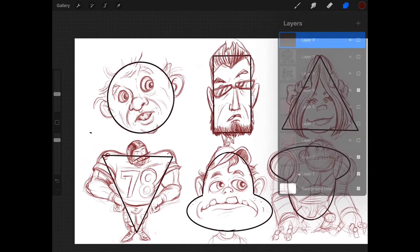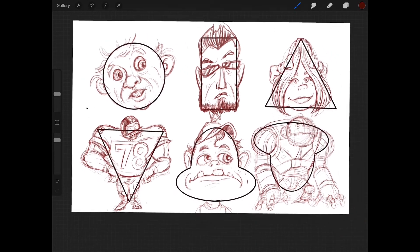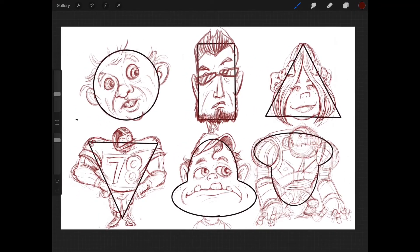Check this out — you'll see that I made six very unique cartoon characters but they're all based off of the same shape that's underneath. You'll see how the shape really influenced what I was doing and what the character looked like. That's what I want you to do: get creative by using that shape. All of them are different, all of them are unique, and I'm really looking forward to seeing what your ideas are.